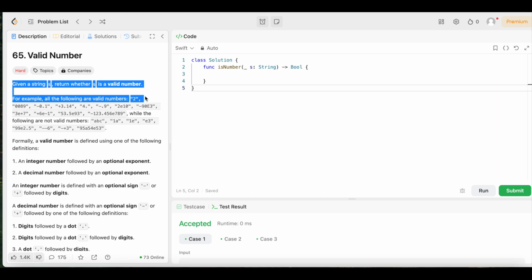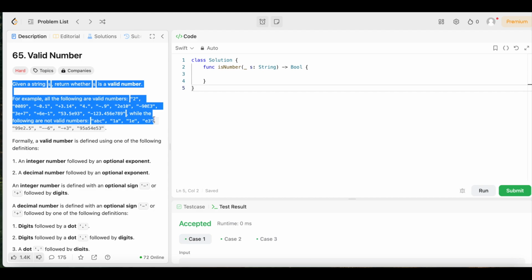For example, all of the following are examples of valid numbers: 2, 0089, negative 0.1, 3.14, 4.9, negative 0.9, 2e10, negative 90e3, and so on, while the following are not valid numbers: ABC, 1A, 1E, E3, 99E2.5, negative plus 3, 95A5, 4E53.